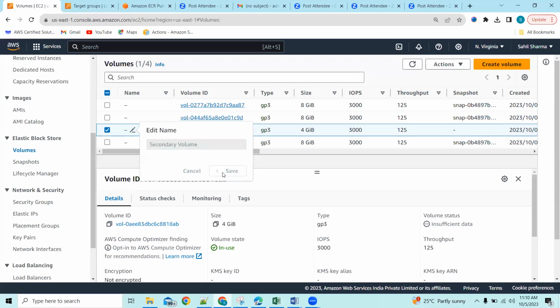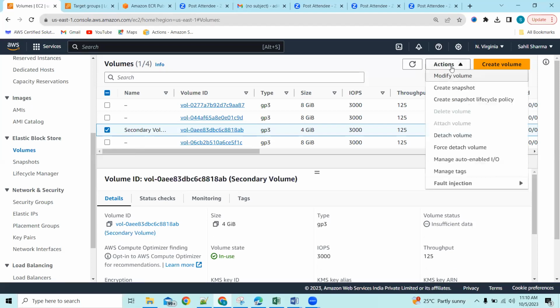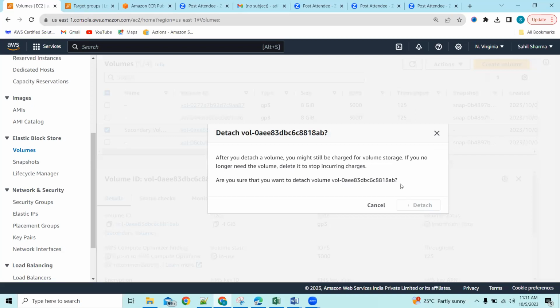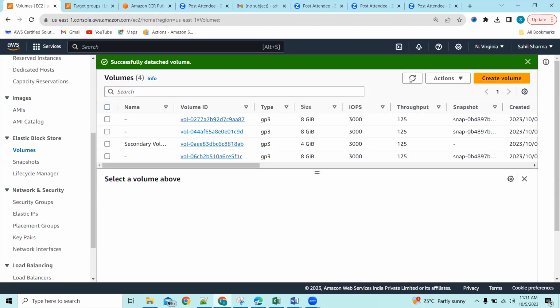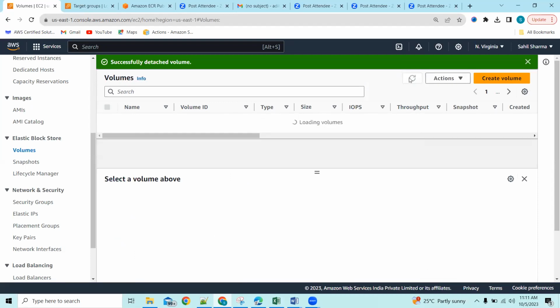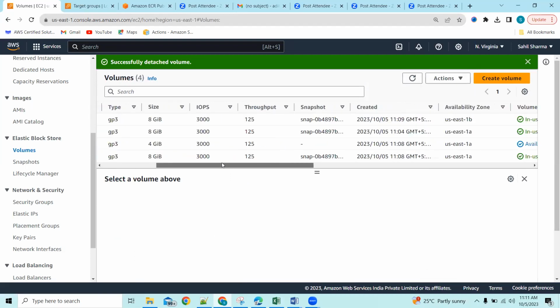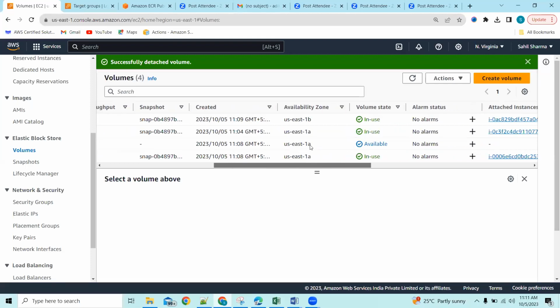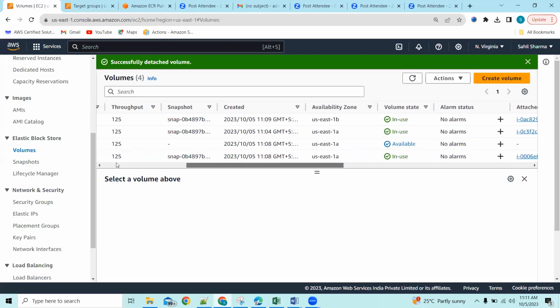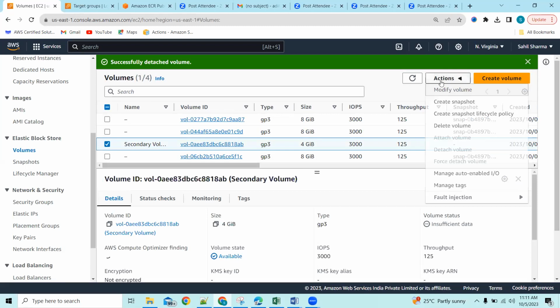This is our instance B secondary volume. Now what we'll do, we'll detach this volume. Okay, now I have removed it. I've removed it from instance B. I'll try to attach it to instance C. So it's available. It is not in use. Okay, now I'll select this.